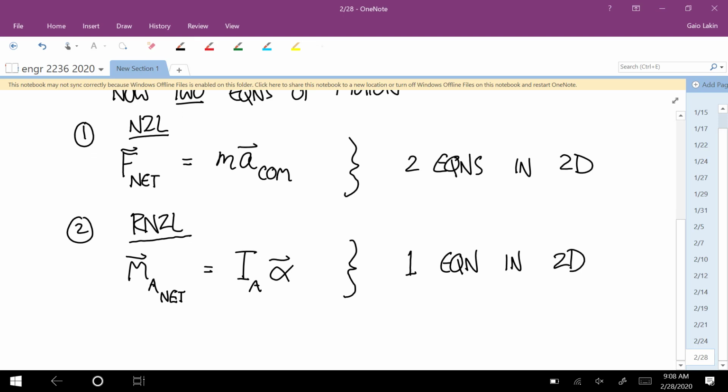Now, okay, so most people in here have taken statics. In statics, the way this works for rigid bodies is you have F net is equal to the 0 vector, and the sum of the moments is equal to 0. What are your options when you're choosing an about point in statics?